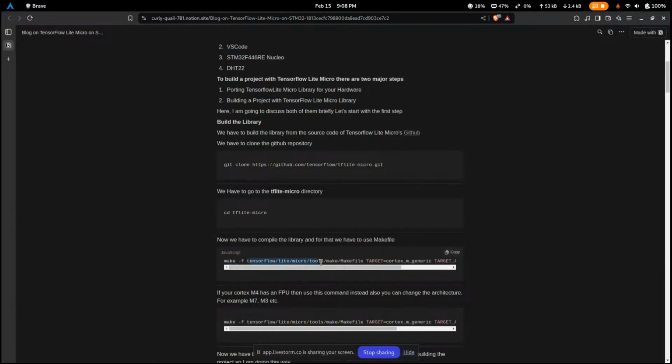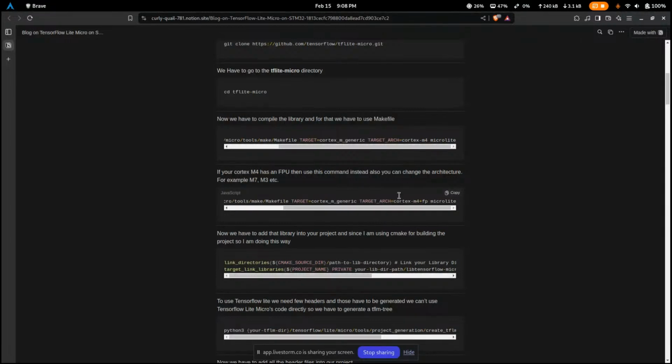With make we can compile it as a library, but we have to provide our architectural information. For example, we are using Cortex-M generic, and our target architecture is Cortex-M4. After that we give the name of the library. I want to keep it microlite, so I gave it microlite.